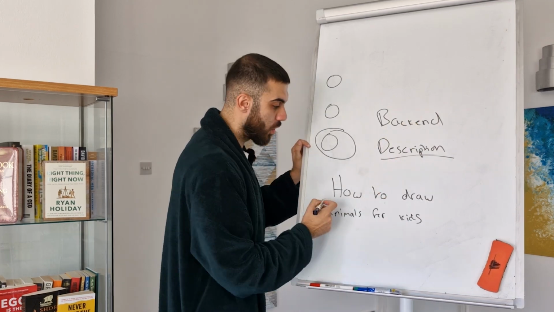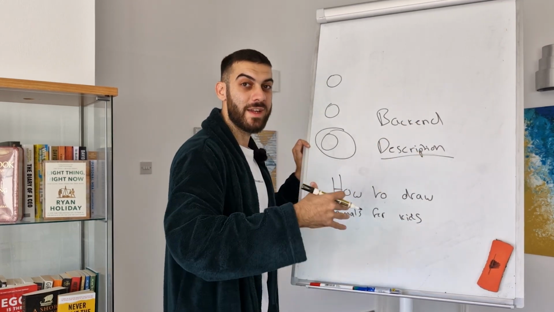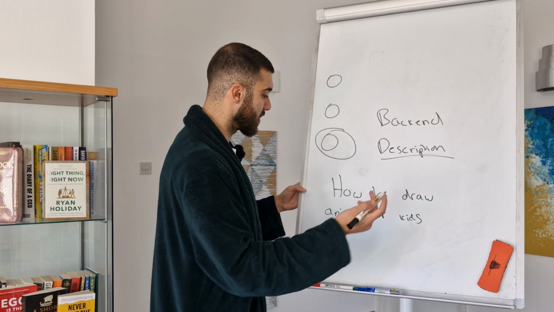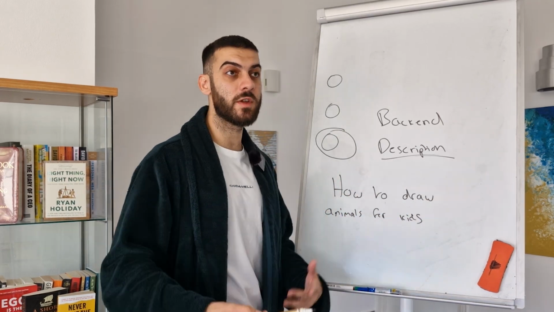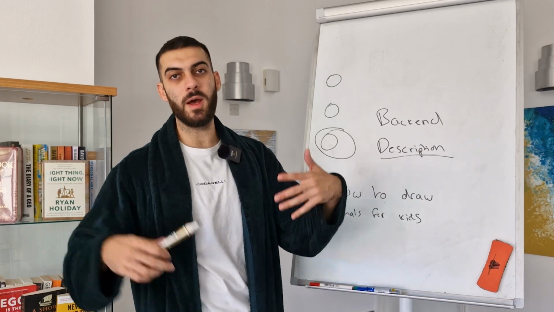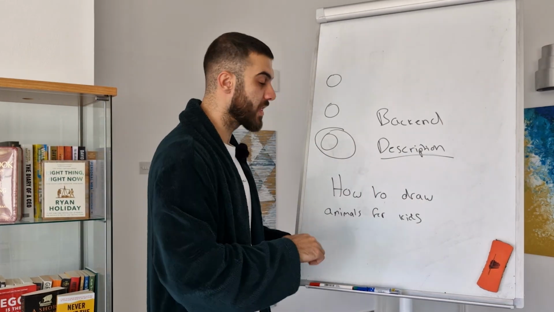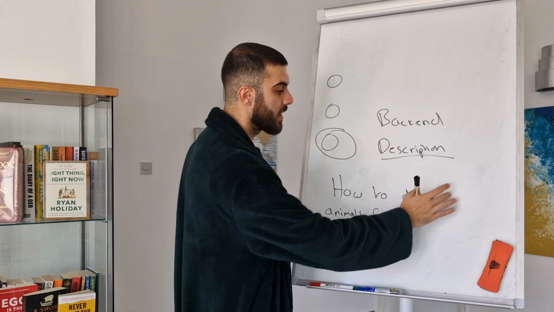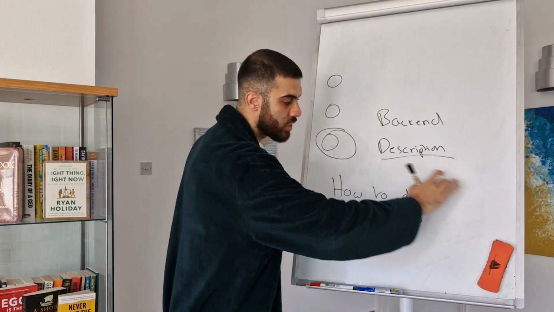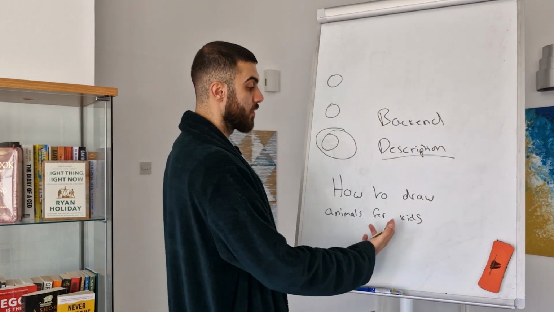In the backend keywords, you only need this phrase, but in the description, you want to hide it inside a sentence. So one of the sentences you could say is, in this how to draw animals for kids book, you're going to discover the following. Blah, blah, blah. Put your bullet list or whatever you want to do. And then that way you definitely are indexed for this keyword. And if you're indexed for the keyword, you can use Amazon ads to show you for this keyword. And you can pay to show for this keyword, basically.